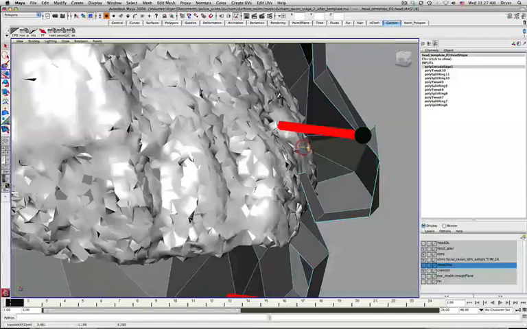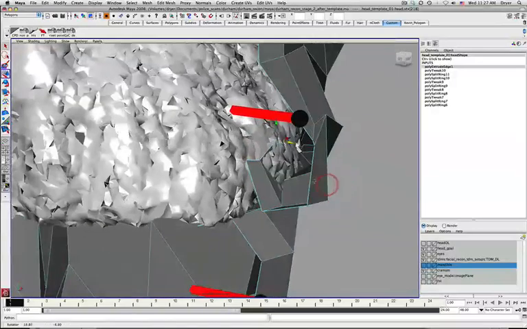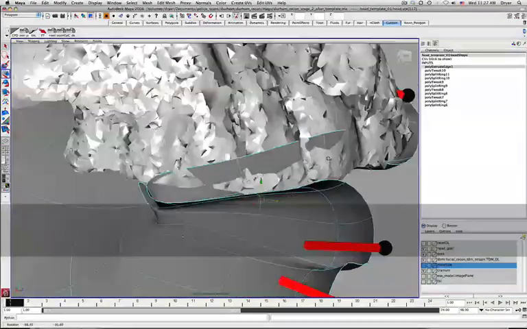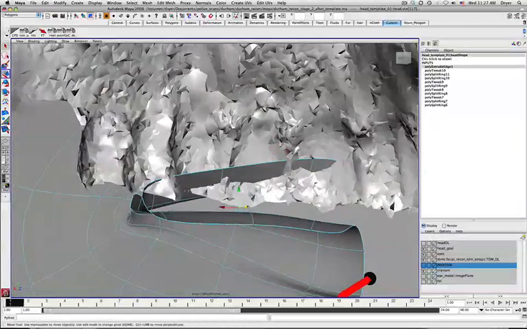And maybe just pull these in front, they should be sitting sort of on the teeth here. But again, if I go into shaded mode, now this doesn't matter too much because you're never going to see this part.